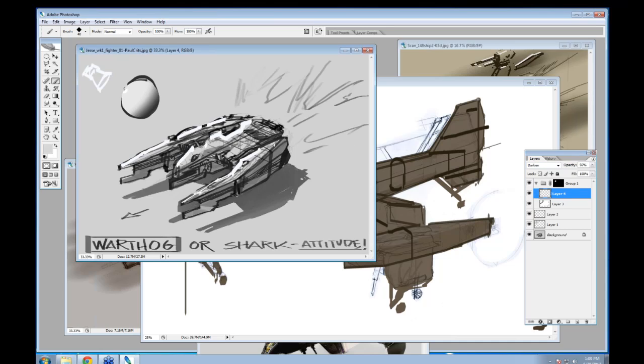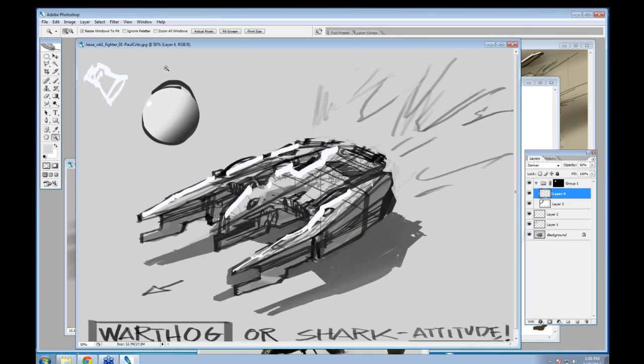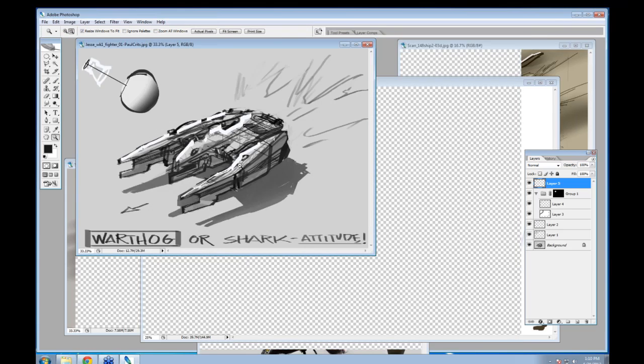So by trapping the highlight with my light tone, I've done just that. And you can see, plotting the point, here's our light, major axis of the light, area that's most perpendicular from the light, and there it is, there's the highlight.